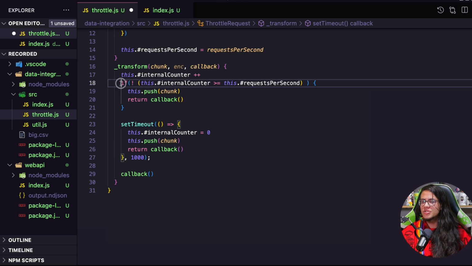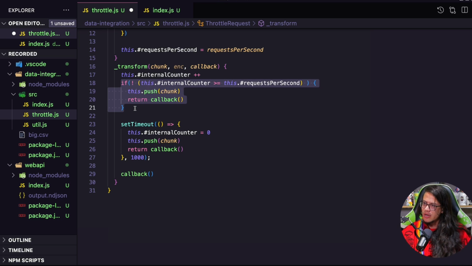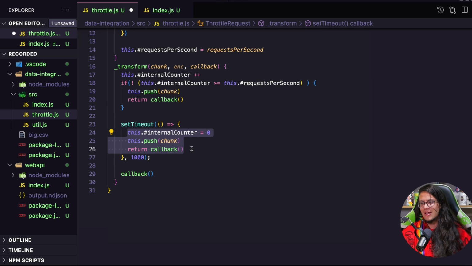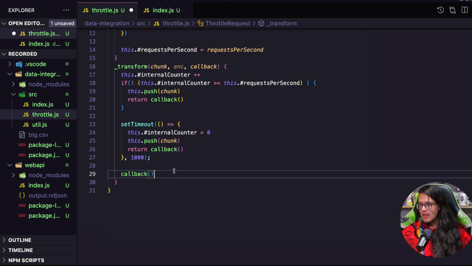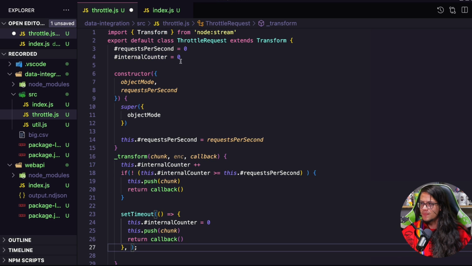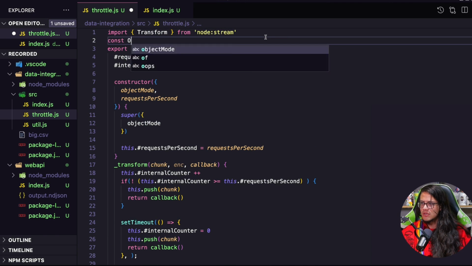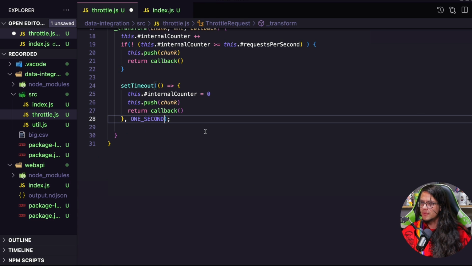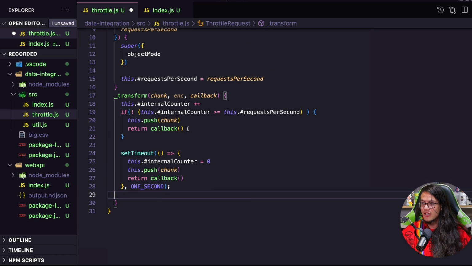So if we reach the 10 requests on that second, it's gonna wait for a second and then keep sending data. And then now I don't need this callback anymore. I will actually put this variable outside here as 1 second, so you know what this means. And I'm gonna put on a timeout, okay?